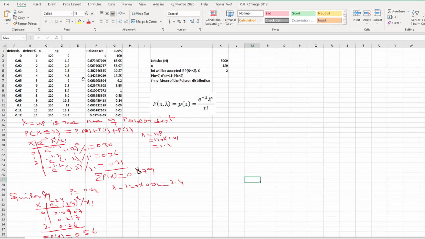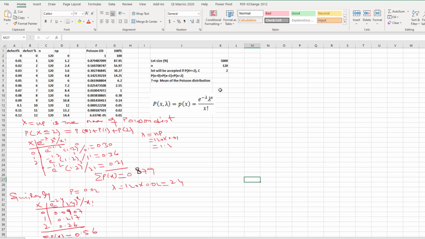So you can see from this Excel sheet, we have some defective probabilities which start from 0, 0.01, 0.02, 0.03. Similarly, this is the probability. For example, let's suppose we have a container. We want to decide whether to accept and buy that container or not. Let's suppose there are 5,000 mobile phones in that container. It will be very difficult to check each and every individual mobile phone. So what we will do, we will take a sample. This is the sample, we are randomly taking 120 mobile phones.